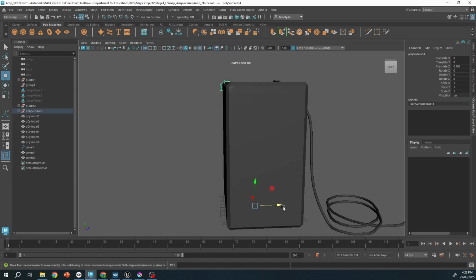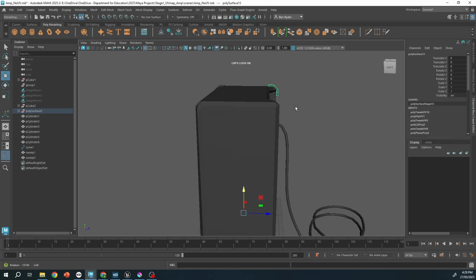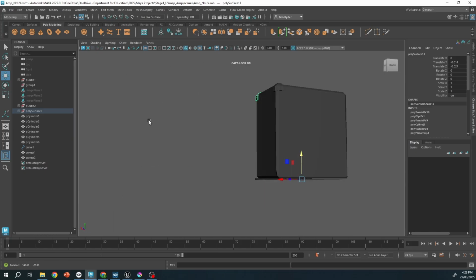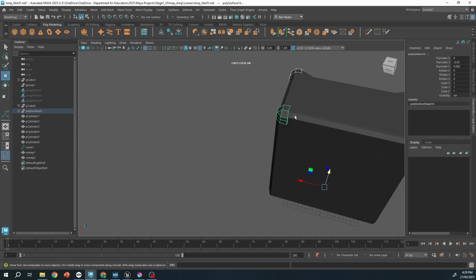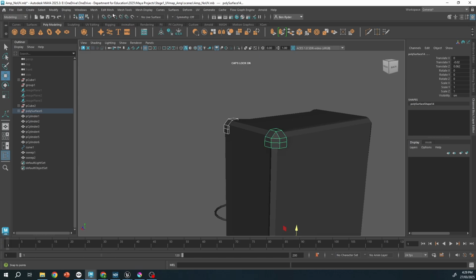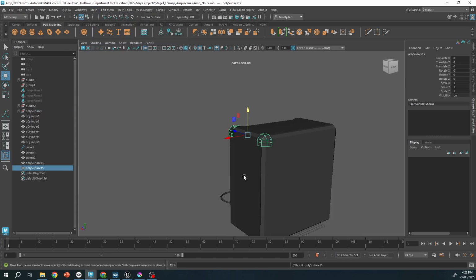Over a bit so it's connected. Make sure that's not poking through. And yep, good. So then combine.